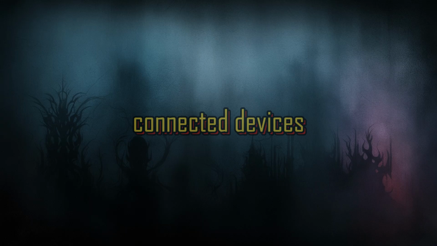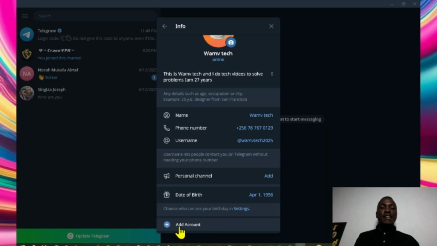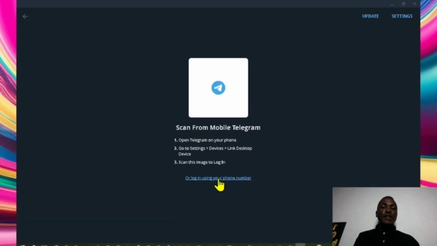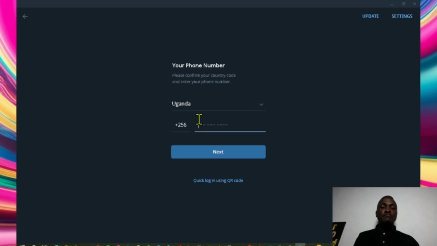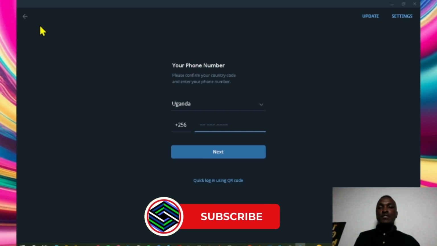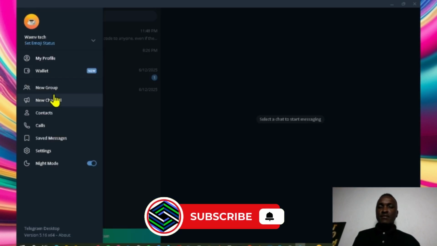So, connected devices. Here you can see all the devices that are connected to your account. In simple terms, I can call this connecting more than one account to your account, so I can easily switch to the account. Here we can add an account. So I can just come here, log in, and boom, I add an account. Then I just switch. Probably it makes sense.